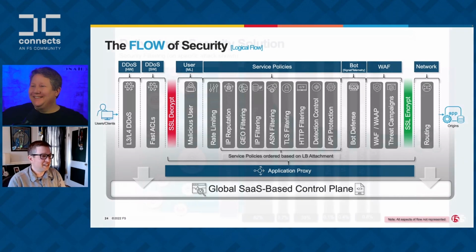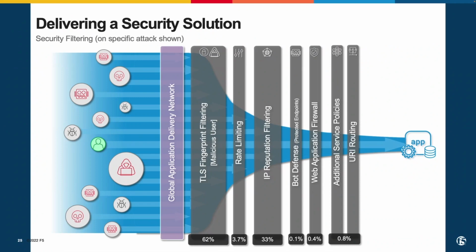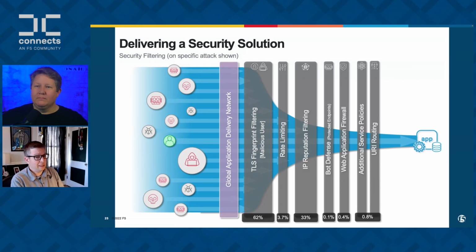So yeah, if you hit your money slide, which is the next one. Jumped it out there. And this shows us by what percentage which tool helped. So I'll go straight to the WAF. I love web application firewalls. You first look at this, and it says 0.4%, like half a percentage point. Doesn't seem like a whole lot. But remember, there were tens, hundreds of thousands of requests coming through there that make up that 0.4%. That WAF was still doing quite a bit. And when we think about how many requests it was blocking, that's a lot of bad traffic that did not get through to our site.